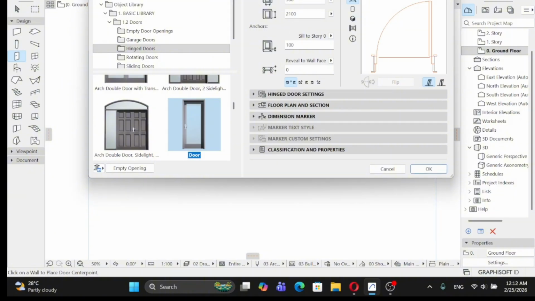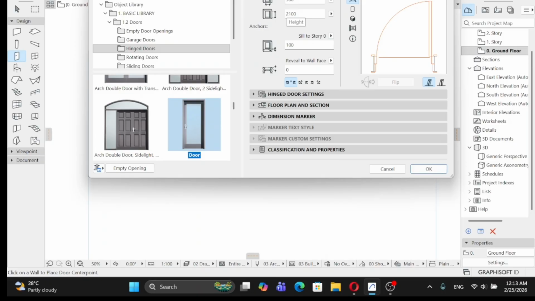Now remember, I told you guys, normally your room door size is different from your parlor door size, which is your living room. It's still different from your toilet door size. Your room door size is normally 900 by 2100. 900 is the width, 2100 is the height. For normal residential buildings, the height of doors is the same, which is 2100 millimeters.